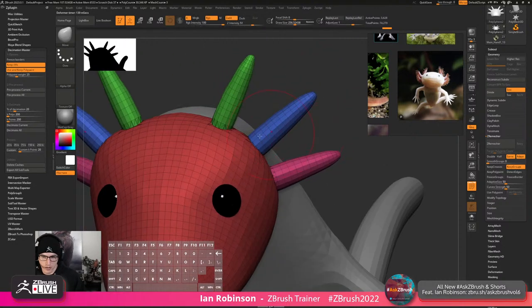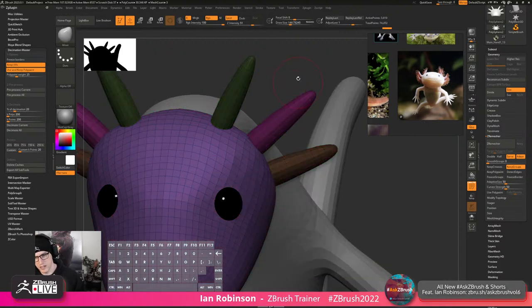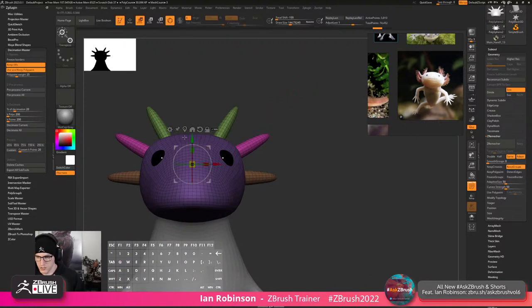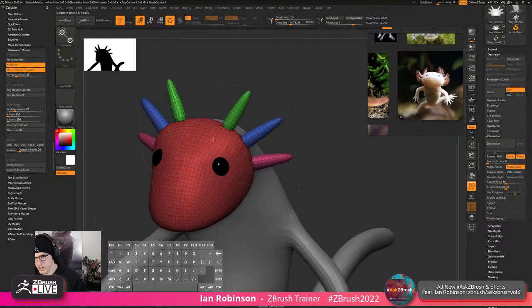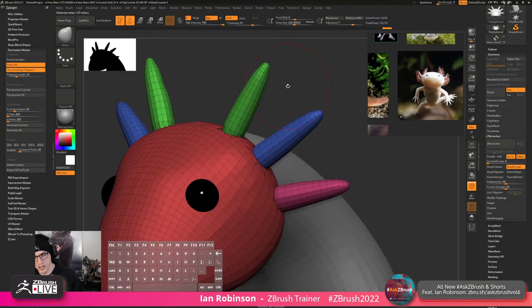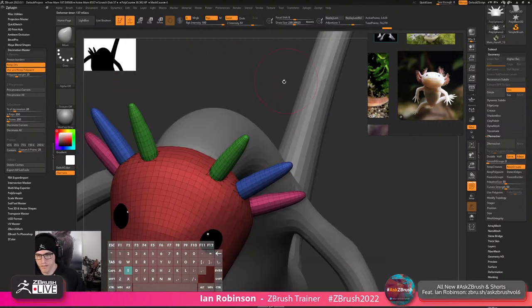You want to turn symmetry off when you're doing that because it doesn't work as well, if at all, actually. I don't know. Let me just double check that real fast just to make sure. If I have symmetry turned on, I see remesh by union. Yeah, it'll work if your model's truly symmetrical, that'll be okay. I turn it off, it's habit. I find that I just get a better result that way. But there you go.